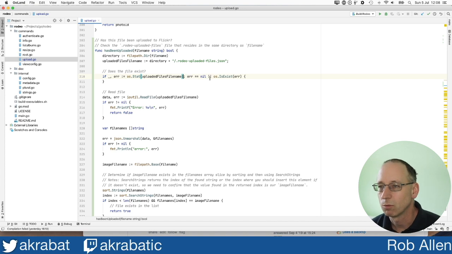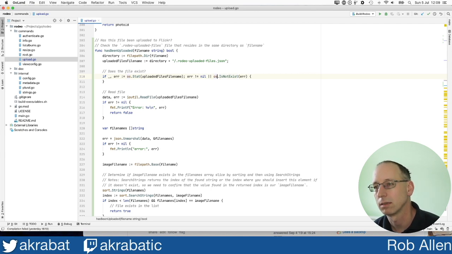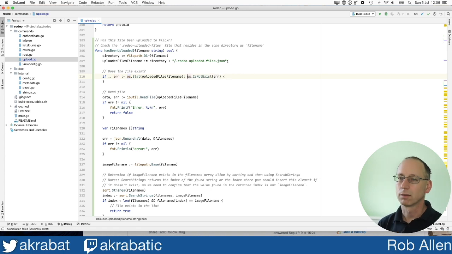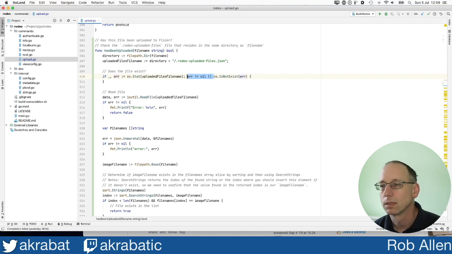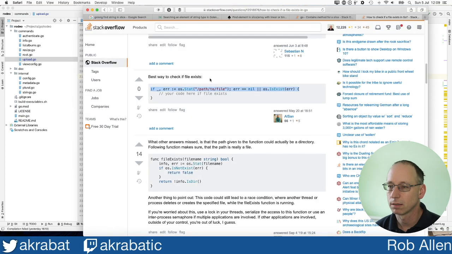So we don't want to test for error equals nil. If error is not equal to nil, or OS is not exist, no, do that. If, I think that's right.